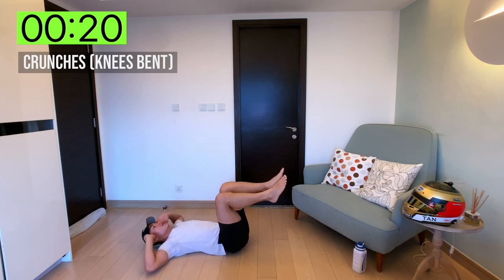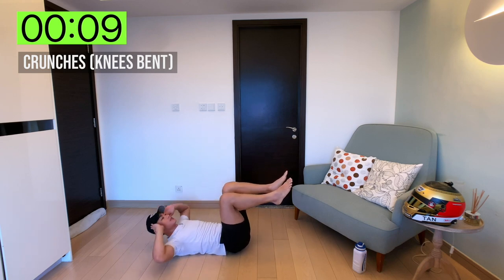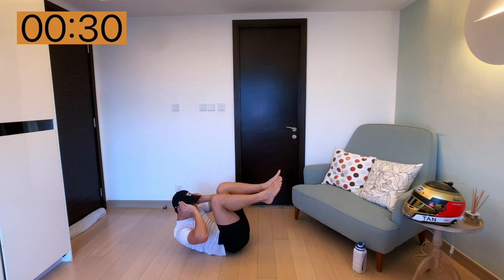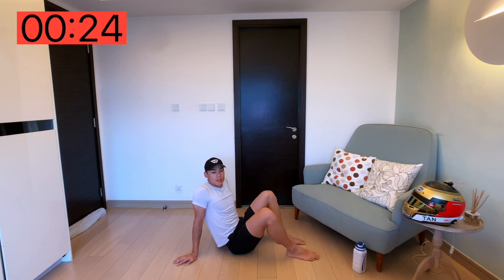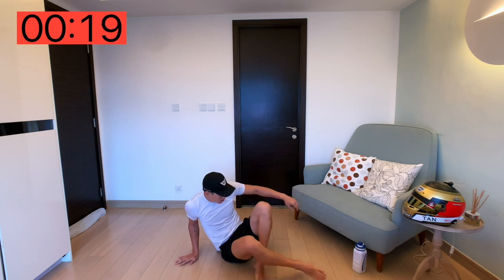It's a full body workout, working your upper, lower, your core. And it's only 20 minutes today. Here you go, guys, almost there. And done. Whew. Okay, next up we've got single leg glute bridges and crunch, all right?